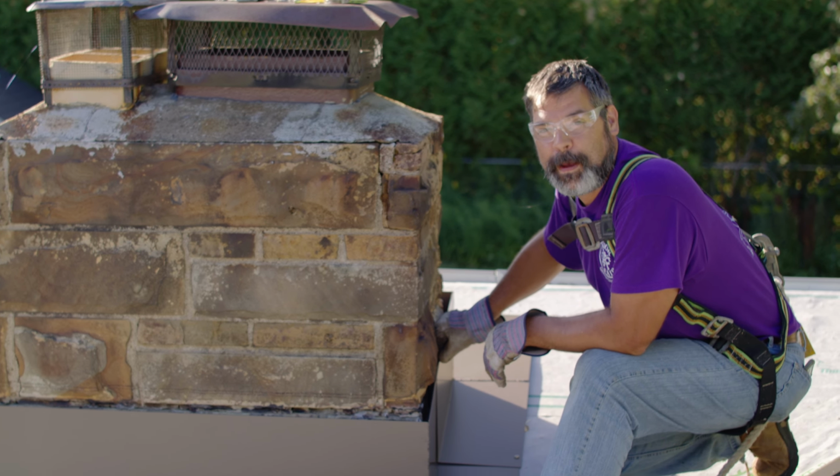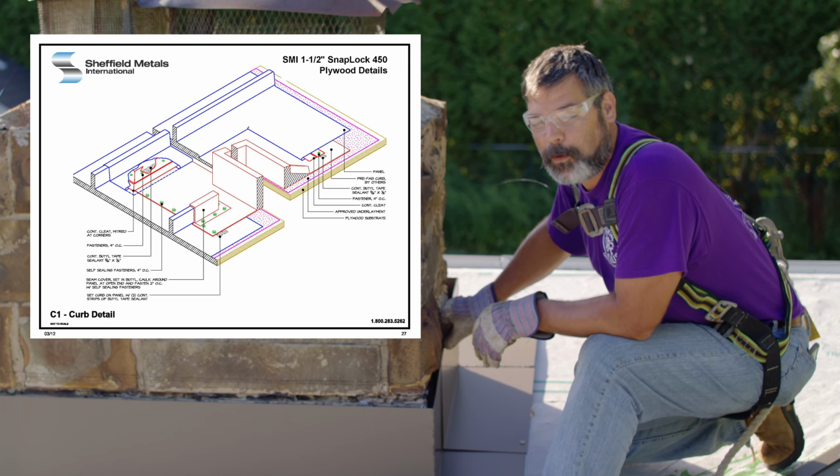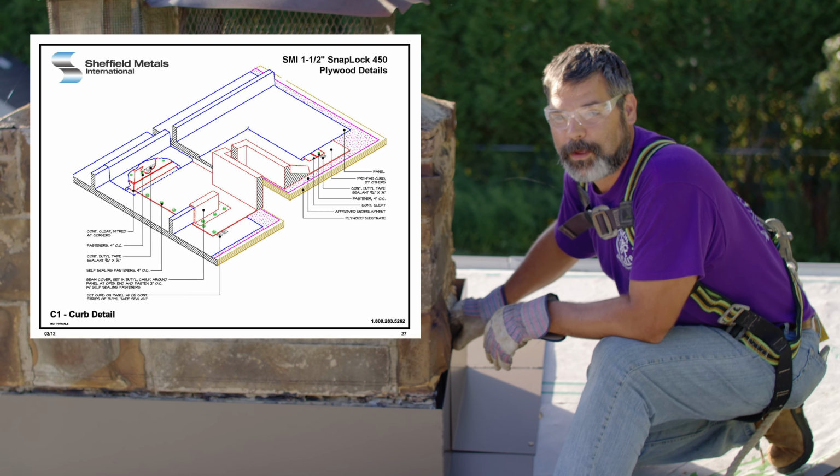The main difference is we're gonna be using what's known as a reglet flashing. Matt Lane from Metal Construction Solutions and Installations is back with us again, and he's gonna explain what a reglet flashing is and talk you through the steps of how to install a pre-manufactured curb on a chimney. For Sheffield Metals, a prefabricated curb is required for their WeatherTight warranty system.